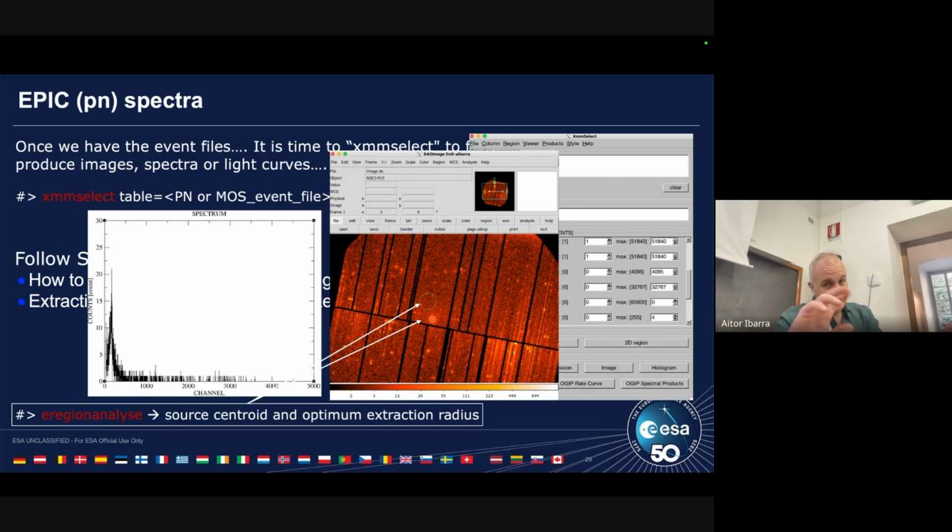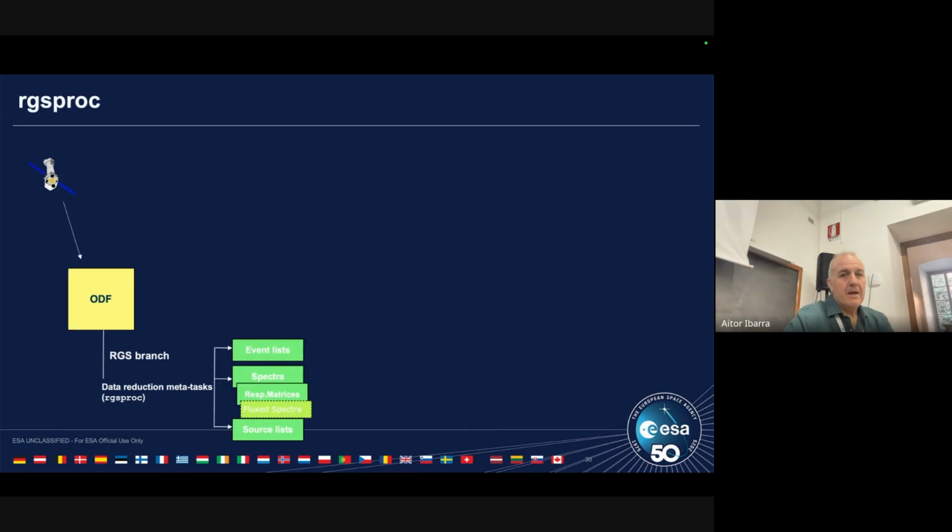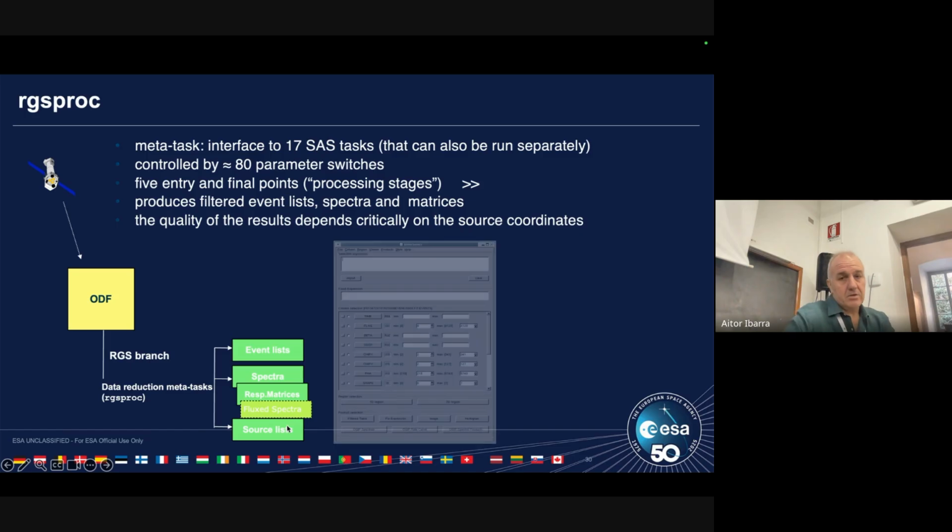Again, this afternoon with Data Lab, it's a bit different, but the concept is the same: source region, background region, and get the spectrum. But for ArcGIS, just a few words. It's similar to the EPIC branch, but as I said, we also get the spectra and the responses in the same execution, together with the flags. So a spectrum in energy units, the flag spectra and the source list.